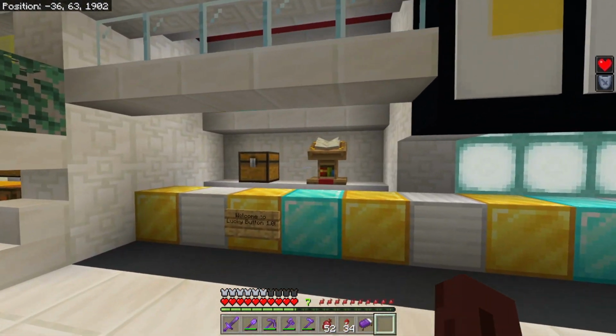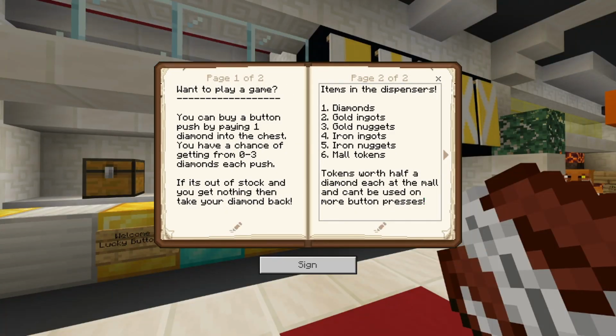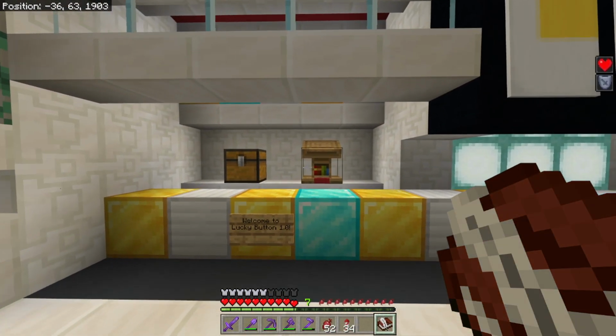And yeah, I think I'm going to change the book here. Okay, there we go. Edited the book. It says tokens worth half a diamond each at the mole and can't be used on more button presses. There we go. Okay, let's put that right there.